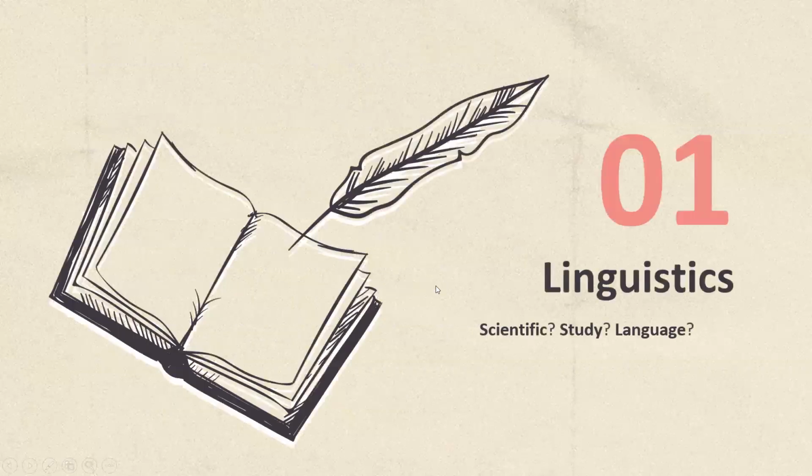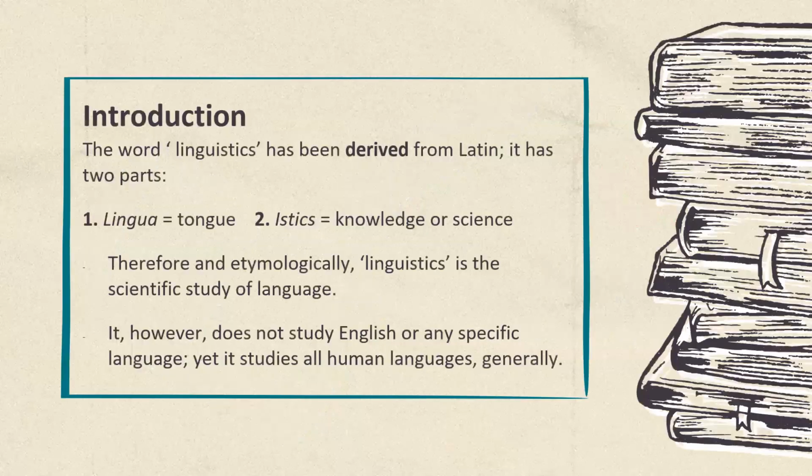Anyhow, linguistics. We have just said that linguistics has 3 major things. We said scientific, we said study, and we said language. So right now we will explain what we mean by each word, right? What do we mean by scientific? Why is this kind of study scientific? Can it be a simple kind of study? And why does linguistics study language? What is the aim of this study? Why especially language?